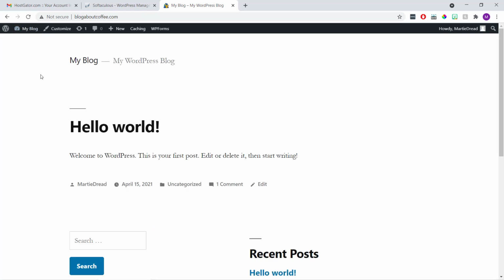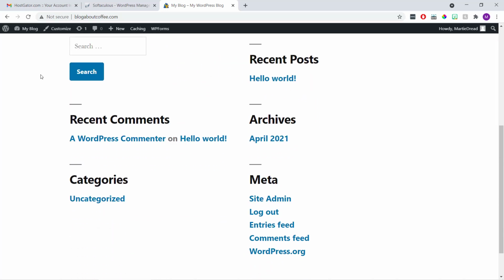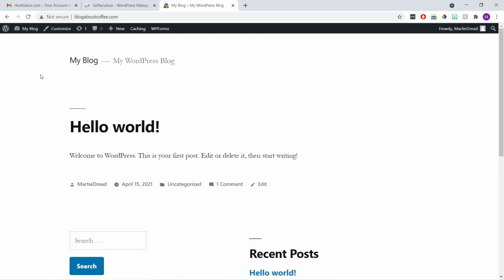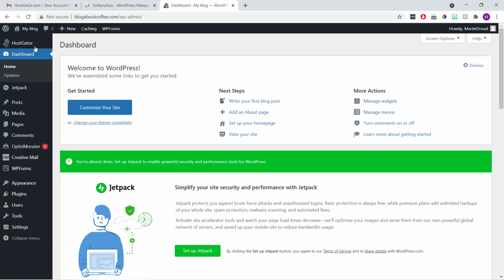And that's going to show us what WordPress looks like when we first install it. Now sometimes they change up the default theme, so yours might look a little different than mine, but either way it's just going to be some demo content and not much else. But it's ready for us to start customizing and adding content to. And then to get back to the WordPress dashboard, we just need to click our site title again in the top left. And this grey bar running along the top is only visible to us when we're logged in, so people visiting our blog aren't going to see this.